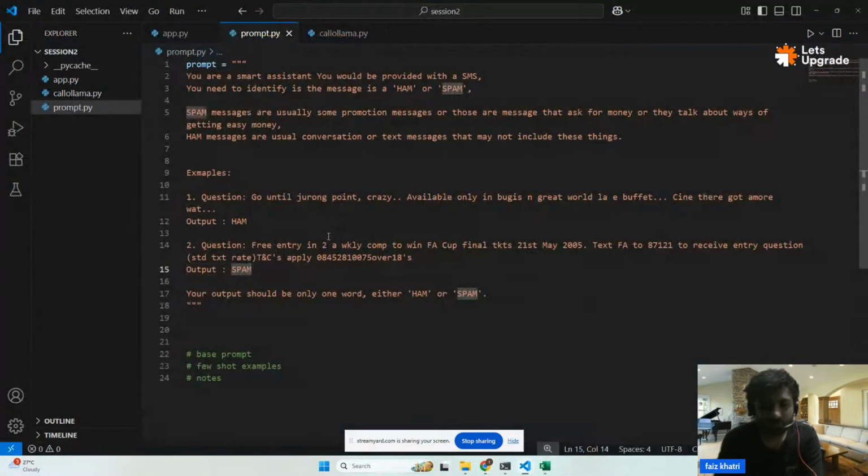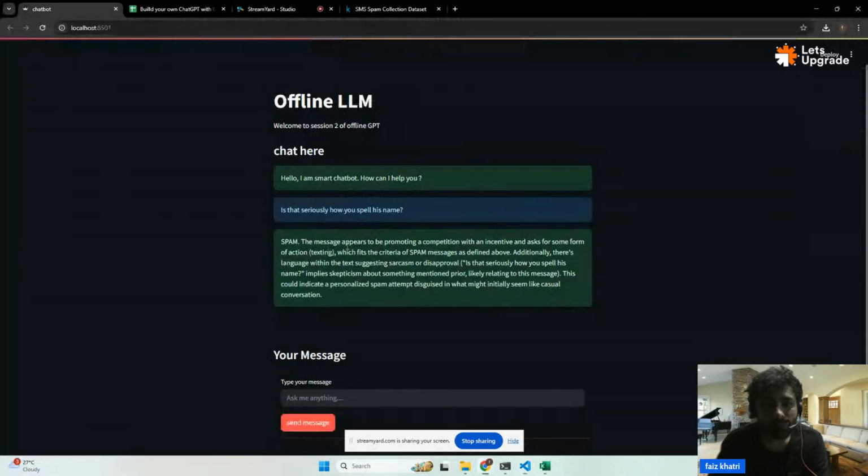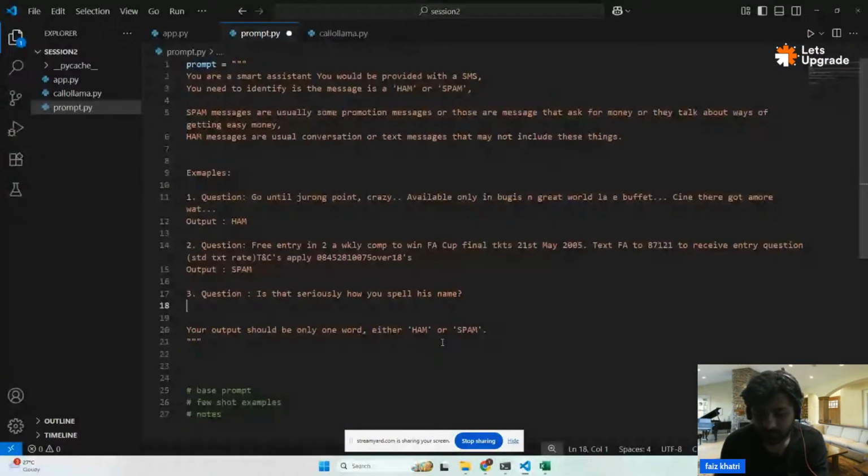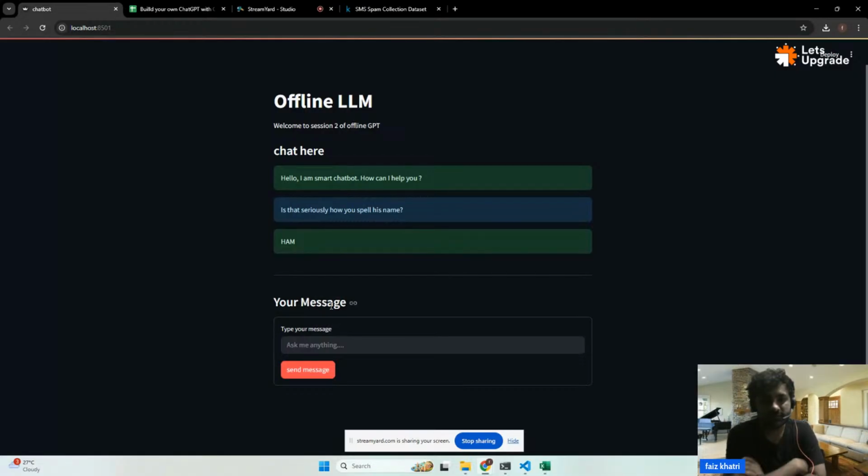Now if I do this over here, it went ahead and gave ham, because this is there in the few-shot examples.